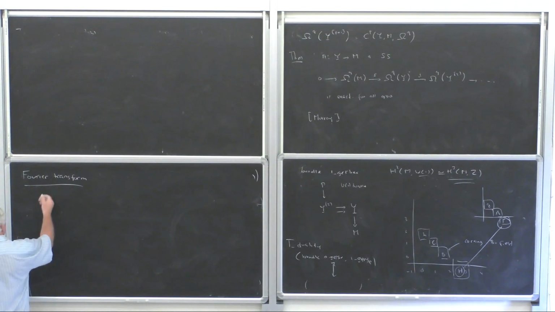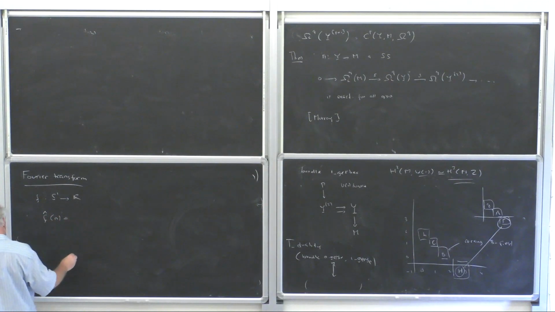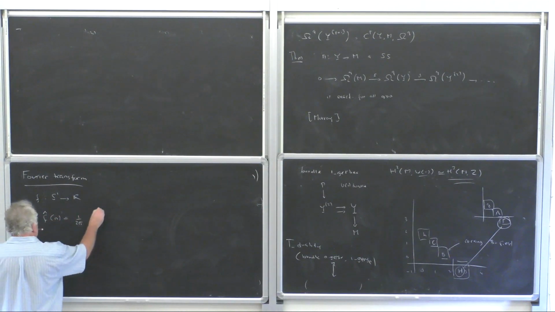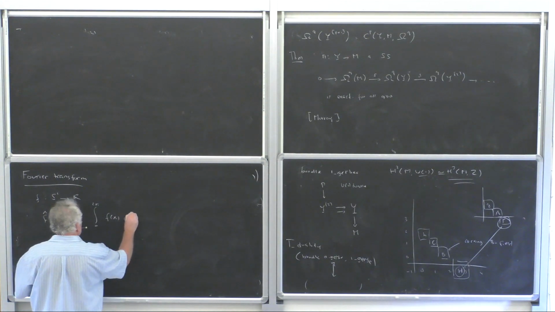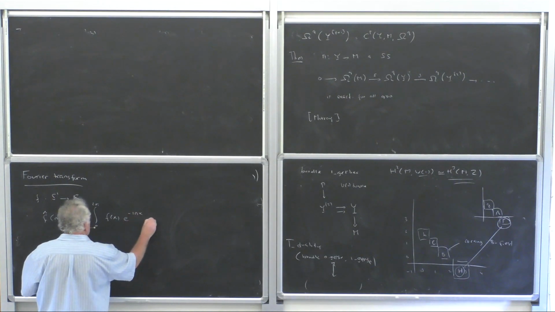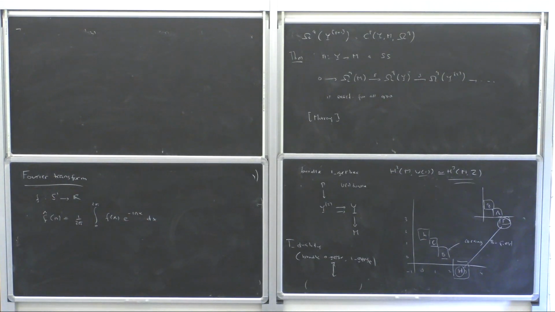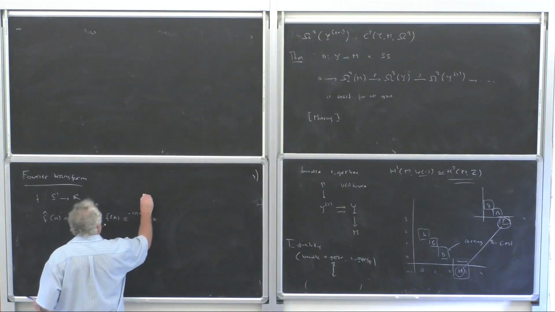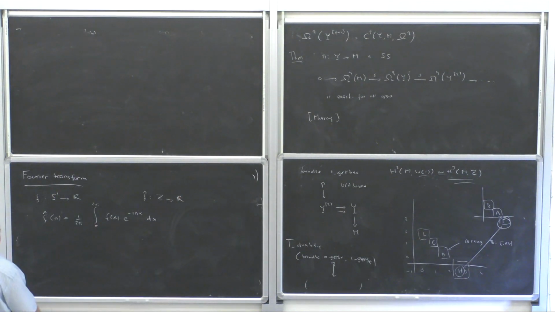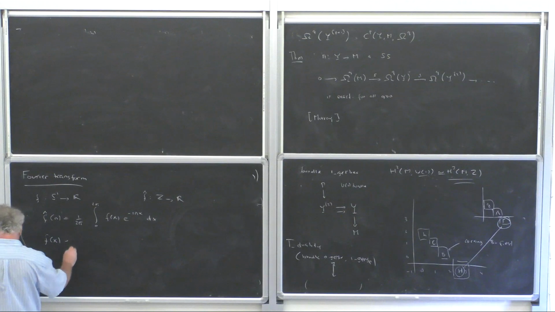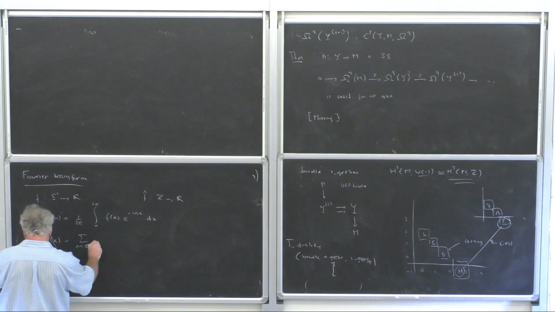Now, Fourier transform, if I have a function, say, on the circle, then I can do a discrete Fourier transform. You've all seen these formulas, maybe you've seen it with different factors of 2 pi, but maybe my factors are not completely correct. But so you can construct a Fourier transform, which is a function of Z to R. And of course there exists an inverse. And the inverse is just, this is a discrete thing, something like this.